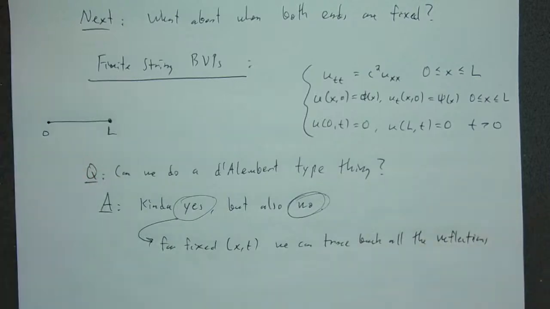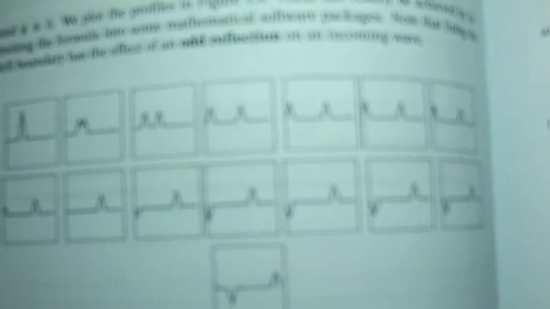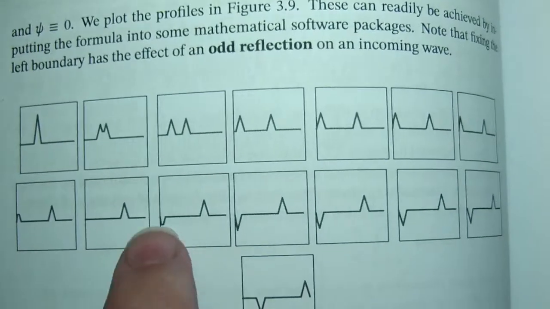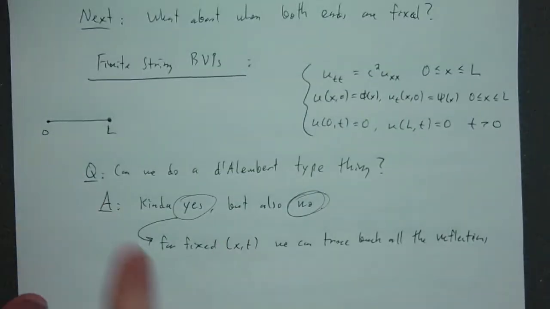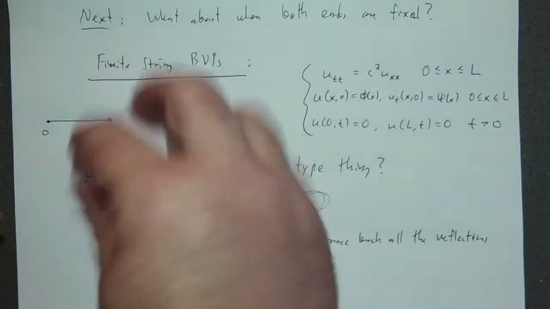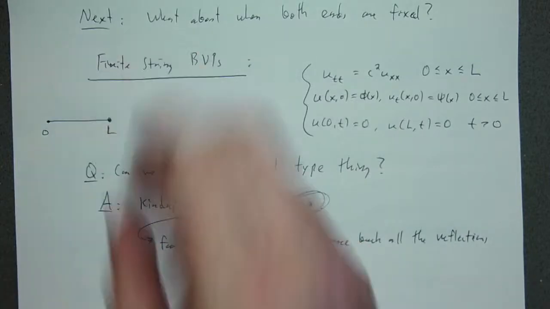So what's the main difficulty? As we're going to see very quickly, it's because we now have two ends. Remember what happened in the plucked string? We got this reflected wave that got sent back. It got absorbed by this fixed end and sent back. Well, what's going to happen when I have two fixed ends rather than one? I'm going to get multiple reflections back and forth, flipped and sent back in both directions. That's basically what's going to happen here.